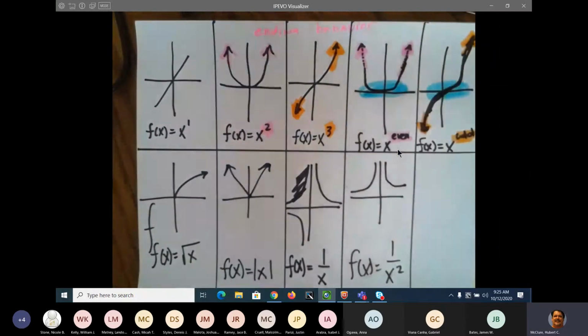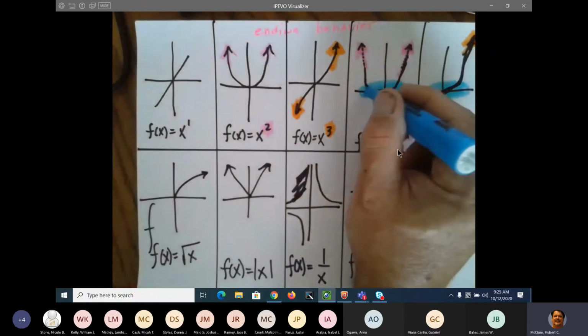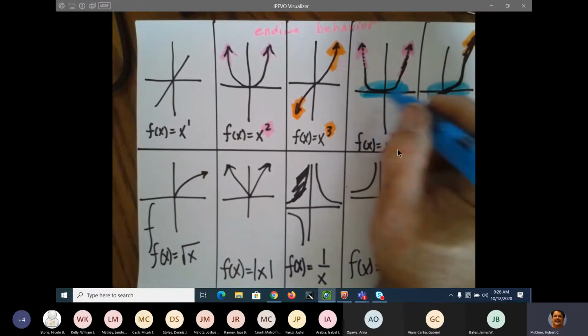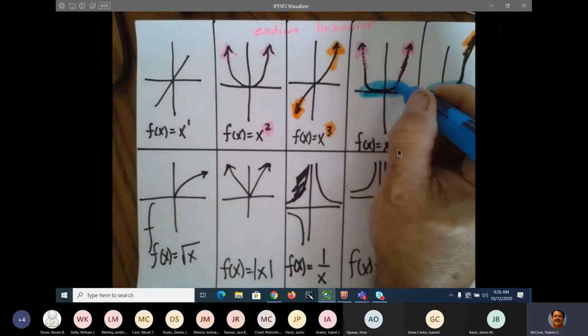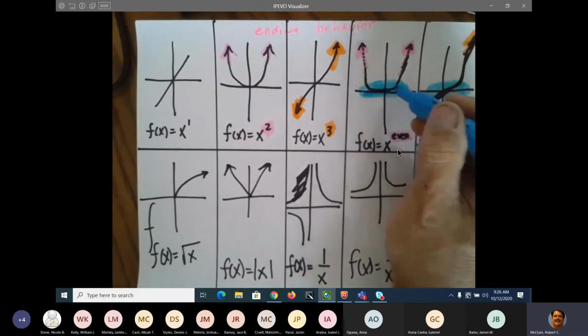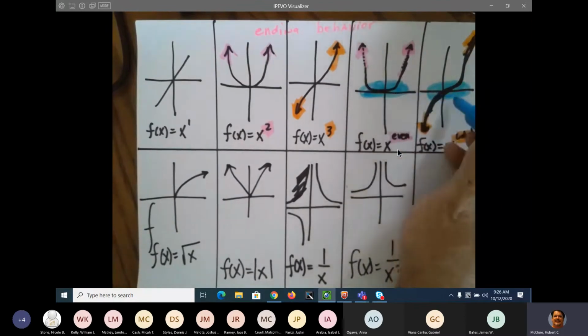The bigger the exponent, the more this is going to flare out and square out, and the more this is going to flatten out. Almost to the effect that you might see a kind of a dip here, or you might see a little bit of a saddle here. Okay, so this will transform into a saddle type shape for both of these.